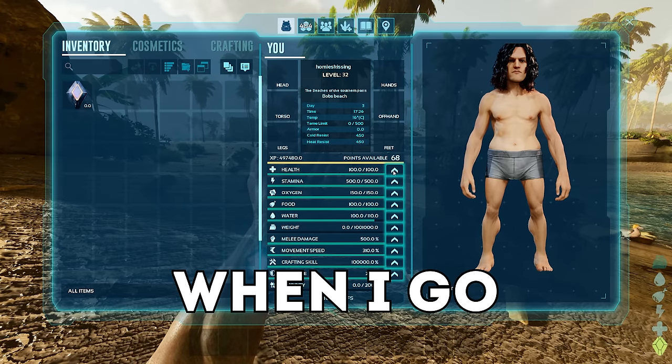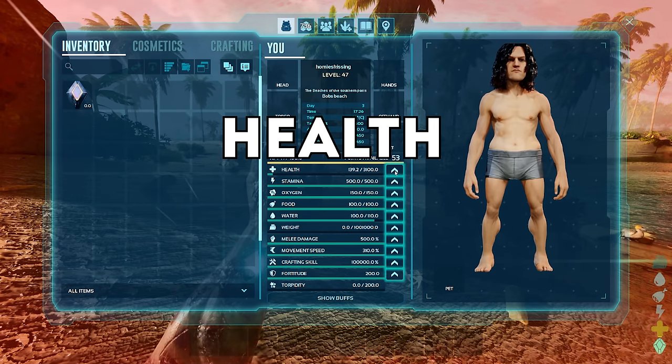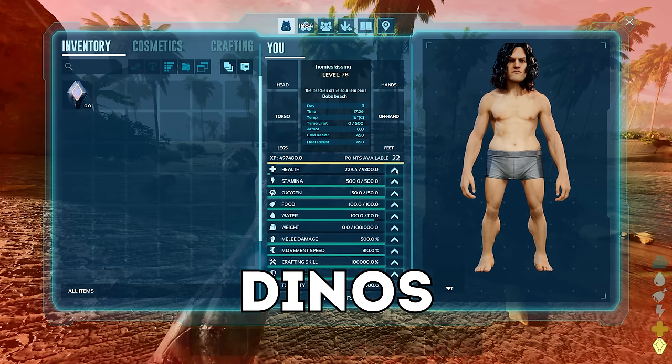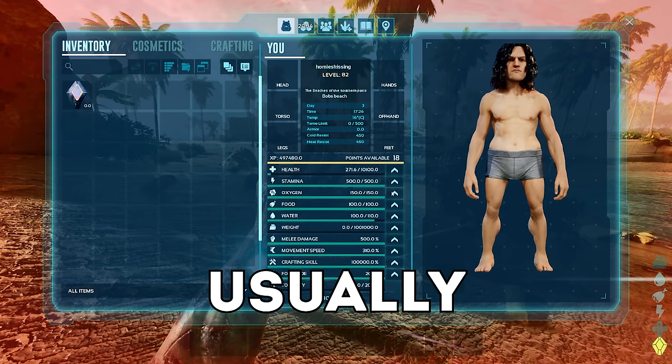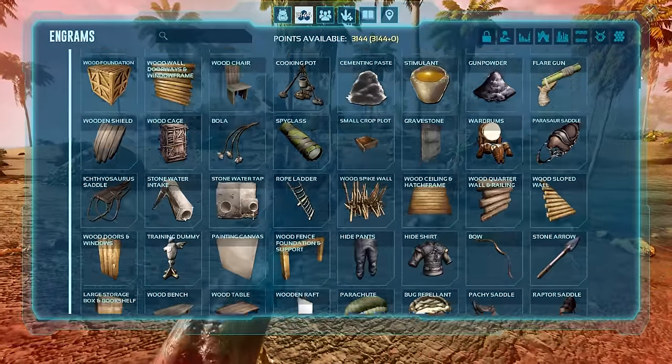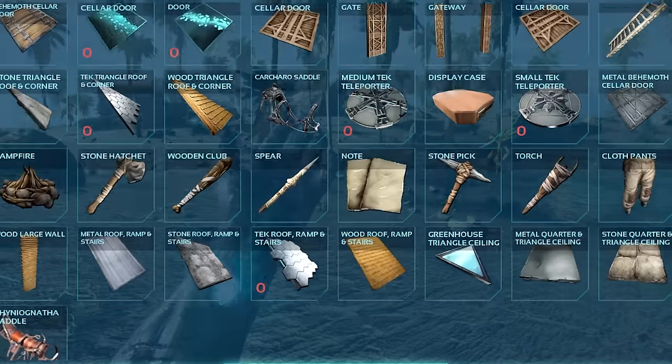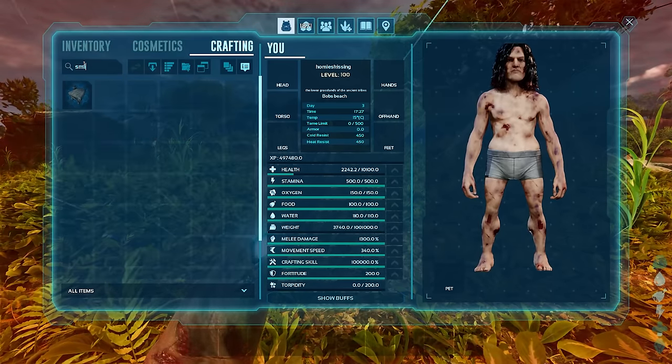But anyways, when I go on these servers, I mainly prioritize health and melee because guns don't seem to do too much. It's always dinos or turrets that are killing you, as turrets are usually boosted damage as well. Oh yeah, crafting pages and the engram pages come pre-unlocked on these servers as well. They also give you all the tech engrams and everything else.